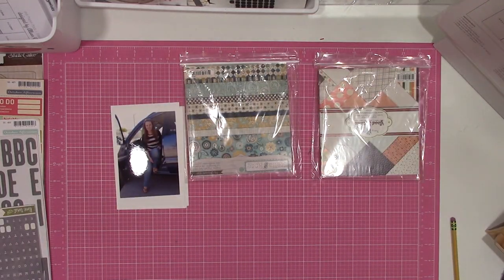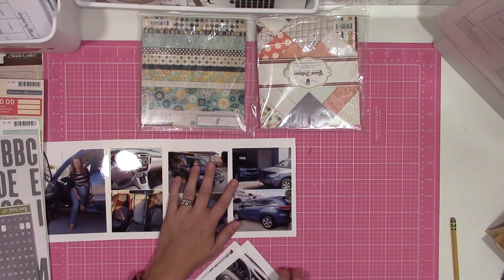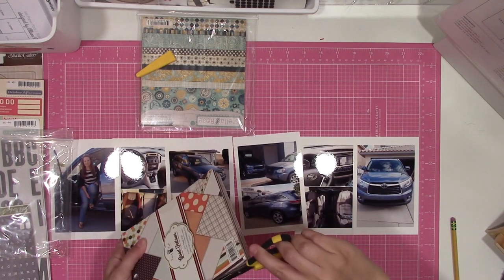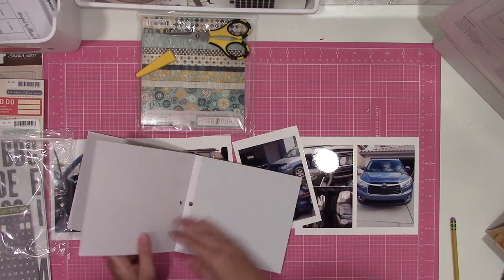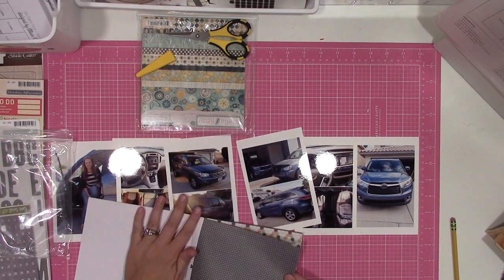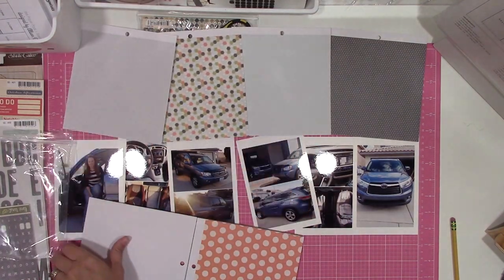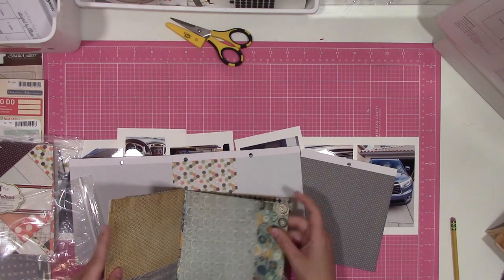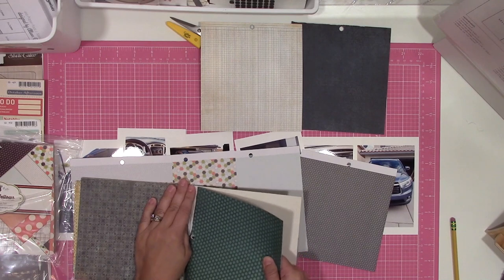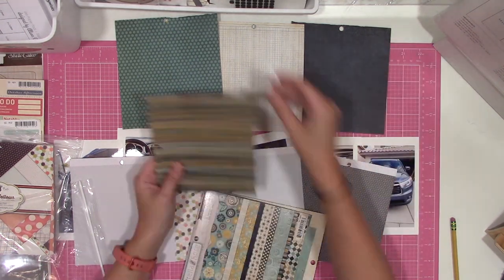I am a little bit behind on the live Facebook group, which at this point I'm kind of over — I just don't care that I'm behind. I am slowly getting my mojo back together. In my 6x6 prep video I shared some basic supplies I had picked out, and at the time I still didn't know which papers I was going to use. I ended up going with Stella and Rose, which is a line from My Mind's Eye.